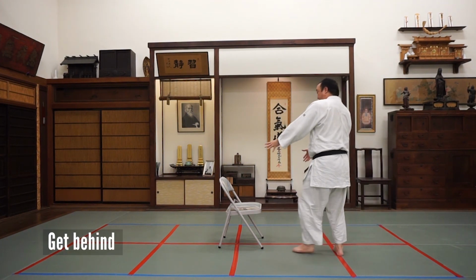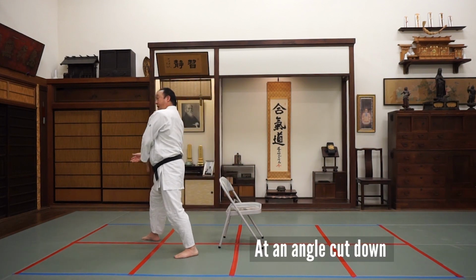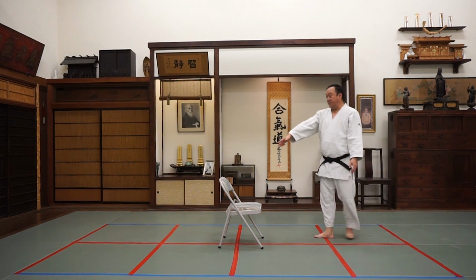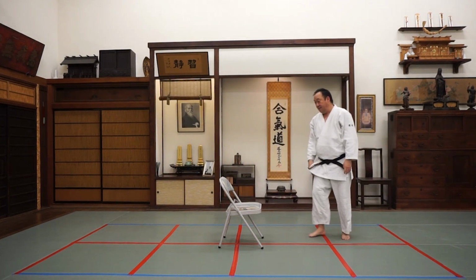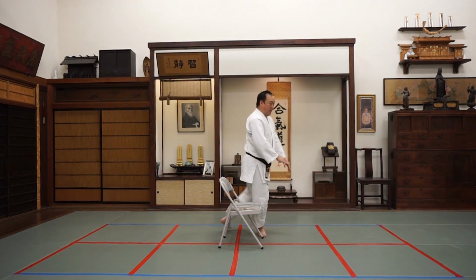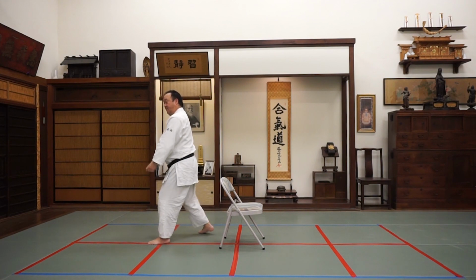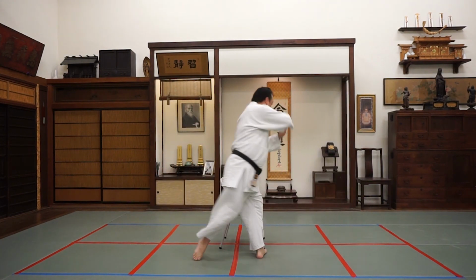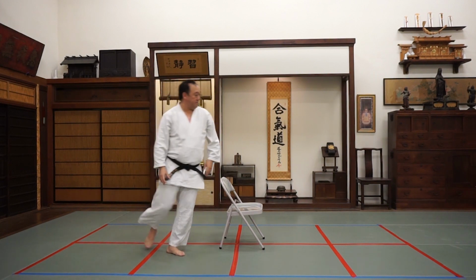I always want to get behind, then at an angle, cut down behind. Okay? I don't want to separate. I always want to stay close. From here, when I turn, when I pivot, stay close. Forward. Okay? Irimi, tenkan, slide forward. Cut down. Right.